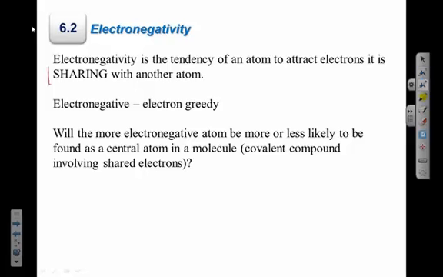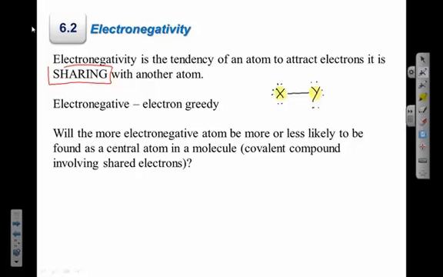So the key thing here is that sharing. If I have an atom, and that atom is maybe forming a bond, sharing some electrons with another atom, if these two elements are not the same element, then they're not going to have the same amount of shielding. They're not going to have the same amount of protons. They're not going to have the same attraction for the electrons. Maybe both atoms have a noble gas configuration, so that's not really a difference between them. Maybe they're both satisfied and they are both stable.